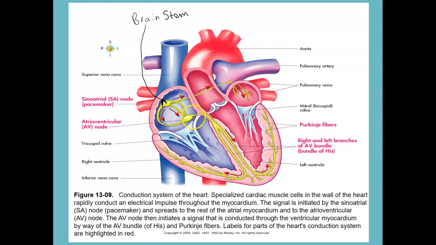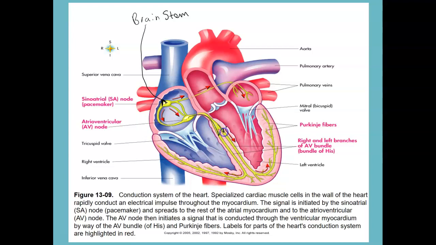The SA node sends information over here to the myocardial cell saying contract. There's this separate branch that goes over here to the left atrium. So the right atrium contracts just milliseconds before the left does because you have this flow of information saying contract to the left atrium. The information travels down to the AV node. It travels through these small fibers, but also through the myocardium. The AV node is a large bundle of neurons, basically, that sends information down through the bundle of His.